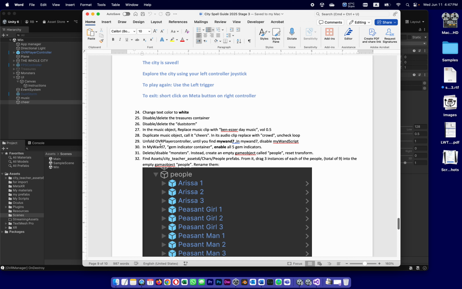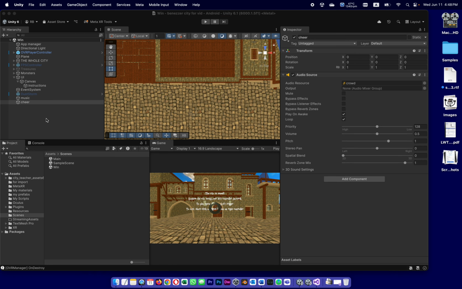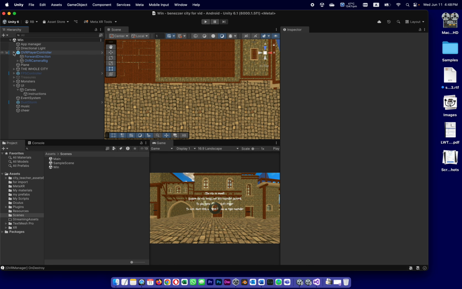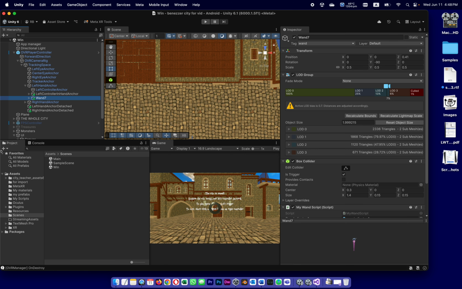Now we don't really need the script for the wand, and we don't really need the gem indicators. All of them should go back to being enabled, because we won the game. So first of all, my wand 7 inside camera rig, inside the left-hand controller, wand 7.